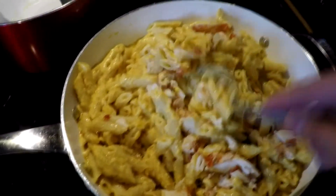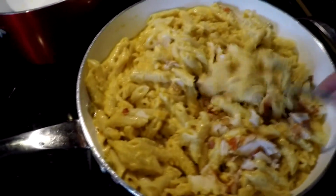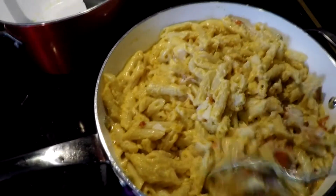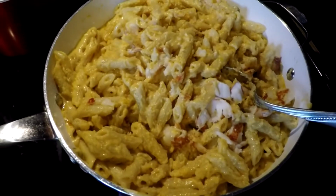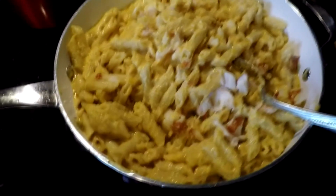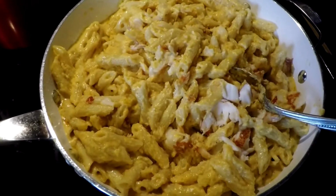I'm going to top it off with some grated Parmesan, some paprika, and then we're going to throw it in the oven. I'll probably bake it about 20-ish minutes, somewhere in there, because everything's pretty cooked now. Anyway, I'll catch you guys a little bit later when we have that action going on.